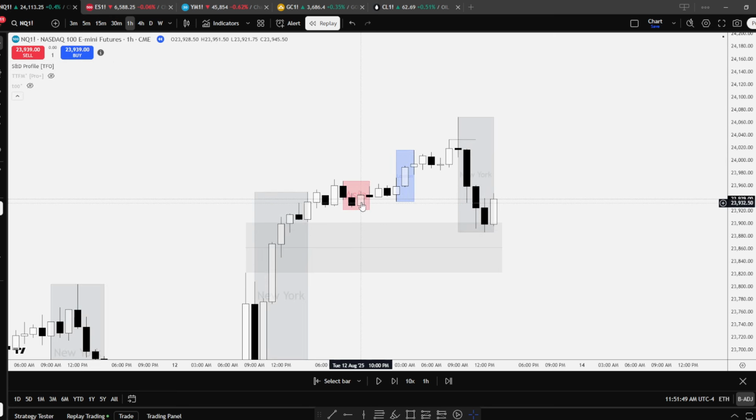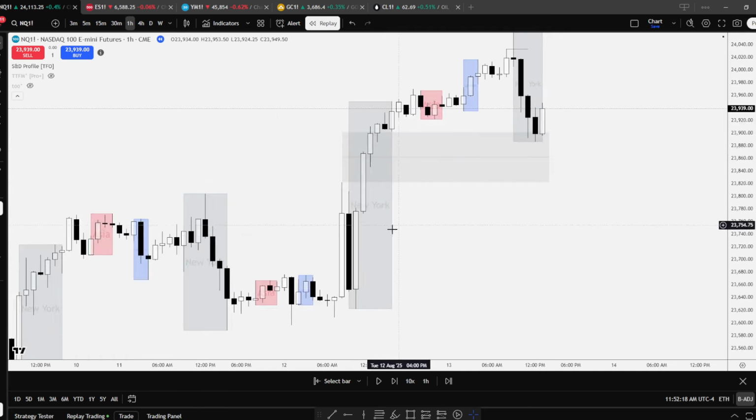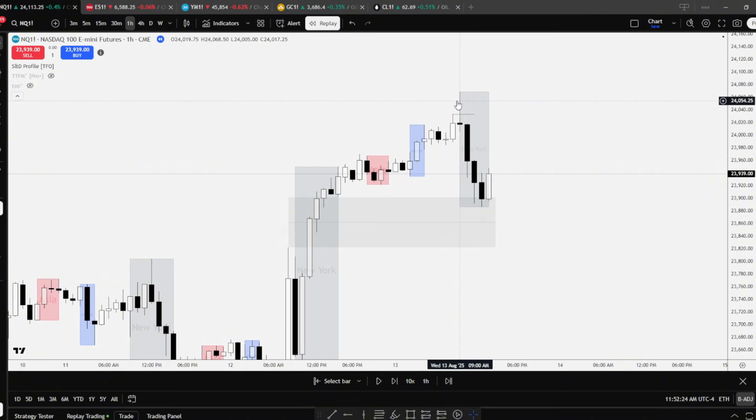If we turn on these session boxes, we can see Asia made this slight move higher, London expanded higher, and then we accumulated here to expand higher again. So we don't have any manipulation in price to the downside, so there's no reason for us to try to long this whenever we aren't expecting price to continue in expansion. Because whenever we have expansion, we have to have a retracement. So here, expansion, consolidation, this is what we'd want to see, manipulation to then reprice the internal range liquidity.